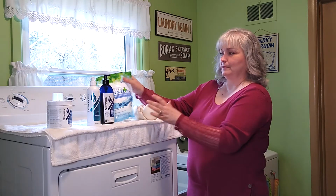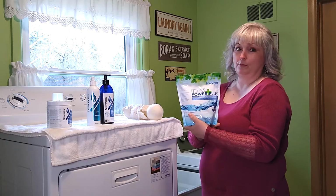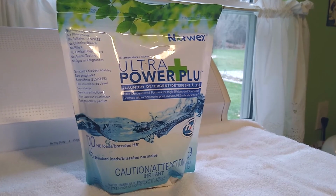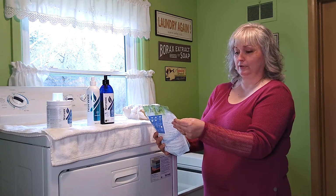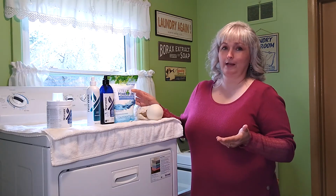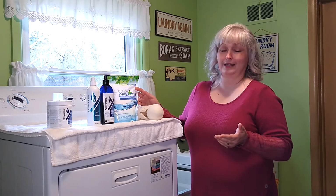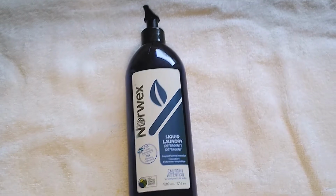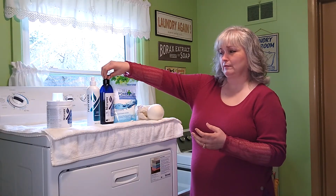So I'm just going to read from this package so I don't mess it up. The laundry soaps do not include any fragrances, no sulfates, no phosphates, no chlorine bleach, no fillers, no optical brighteners, no animal testing. And that's all of Norwex products. No animal testing is ever done. No animals are ever harmed in their products. It's all natural, plant-based. The liquid laundry detergent is enzyme-based. So it's a little bit different than the powder. And they work very, very well.